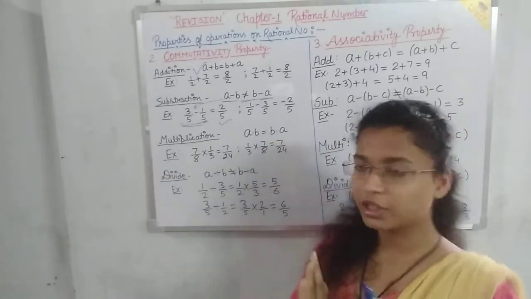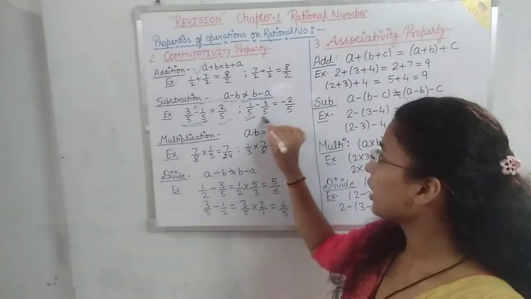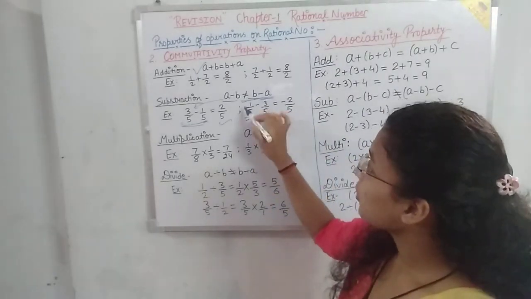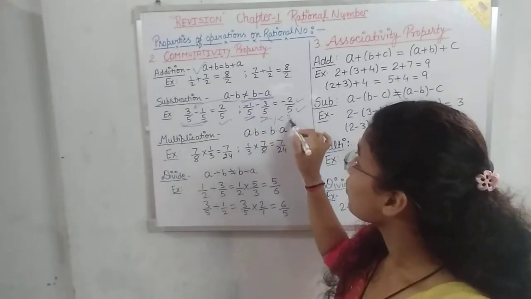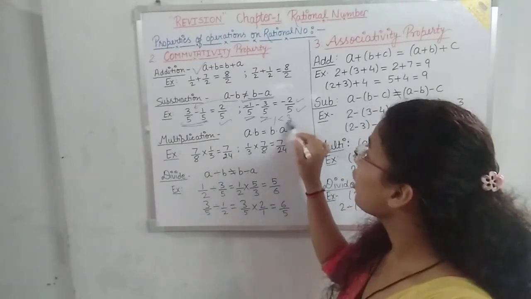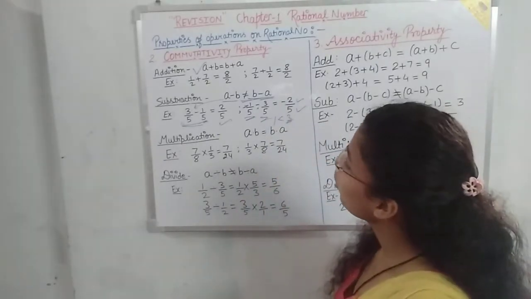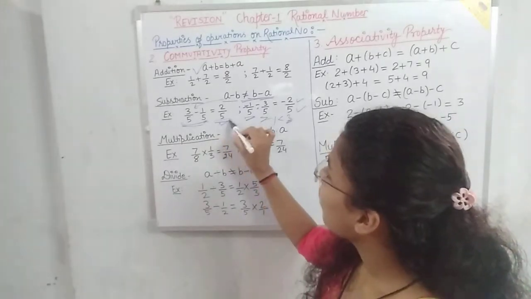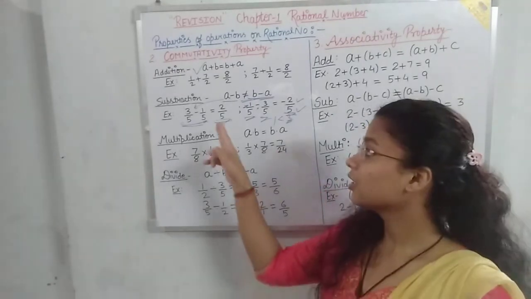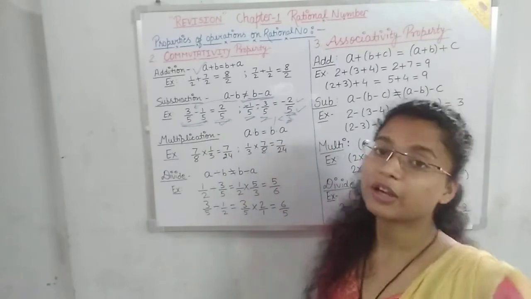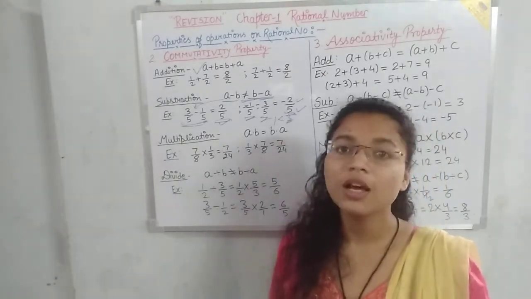Now change their position and subtract, that means b minus a. What is b? b means 1 by 5 and minus a is 3 by 5. When you subtract, you will get 2 upon 5, and here in the numerator 1 is less than 3 and the sign of 3 is minus, that's why I am writing here minus 2 by 5. So you can clearly see that 2 by 5 is not equal to minus 2 by 5. The difference is of the sign. Here 2 by 5 is with the plus sign and here 2 by 5 is with the minus sign. That means subtraction is not commutative for rational numbers.